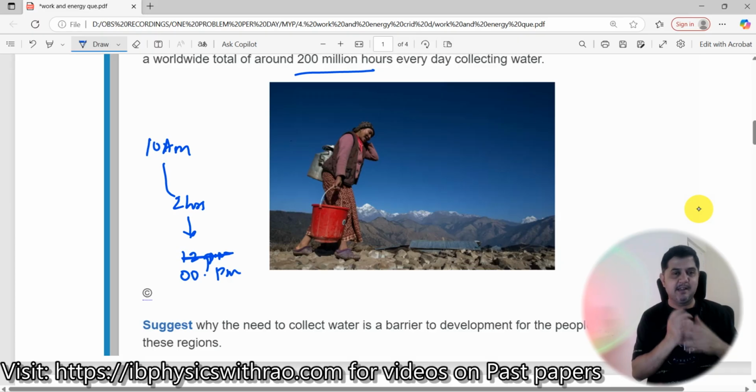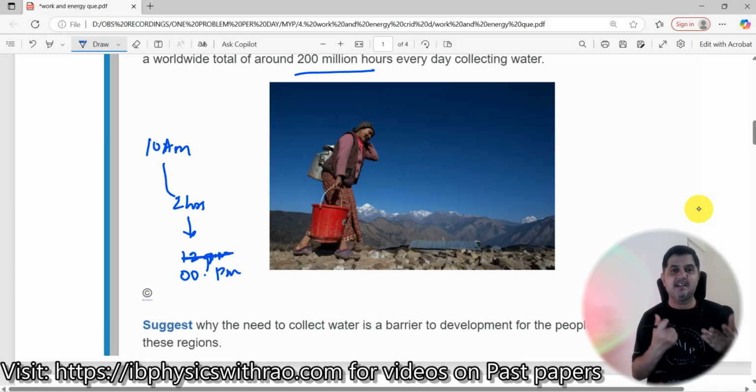Let us say there are some women in the family, aged around 25, 30, and they are doing this process. Children are going to school and college. Now what will happen? When these women are doing this work, their productivity would have been different. If they did not do this work, they would have been employed in some schools, colleges, as teachers, or maybe in companies. They would have been doing some work.